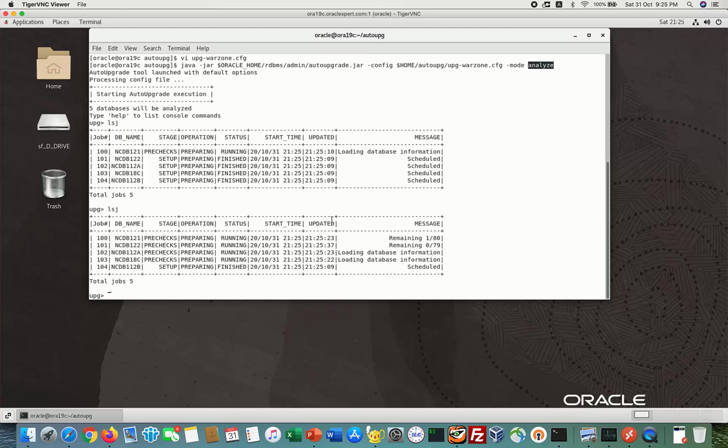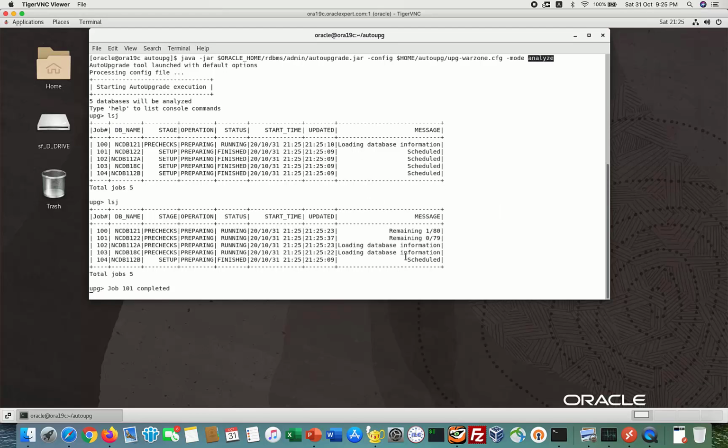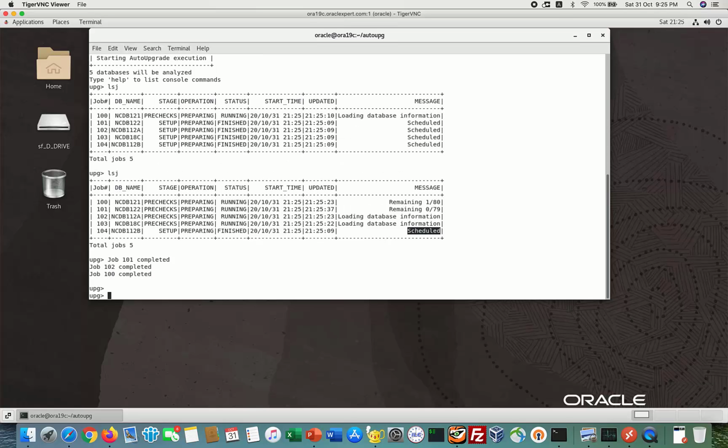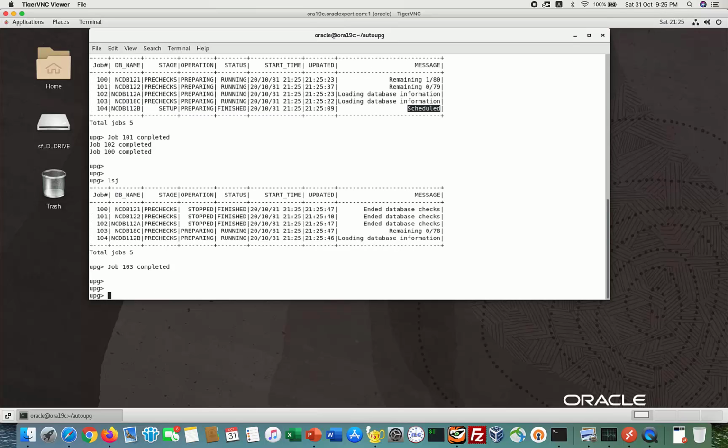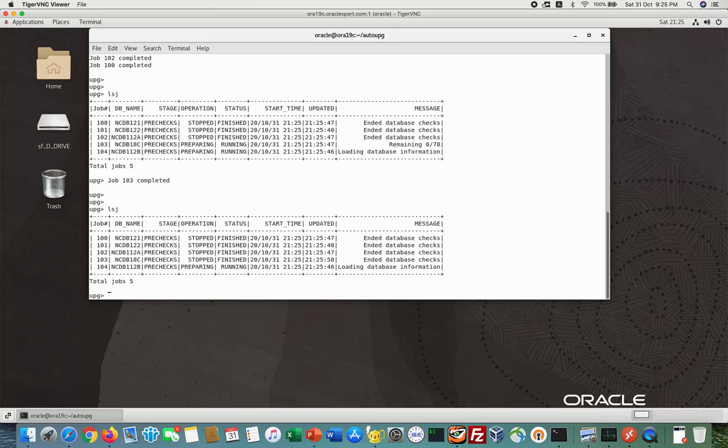So you see everything is started except one. Here it says it is scheduled. I said, why is it scheduled? It says that's because you mentioned a different start time, and it has already finished doing certain checks, my time has come and it is now running for the remaining database also.